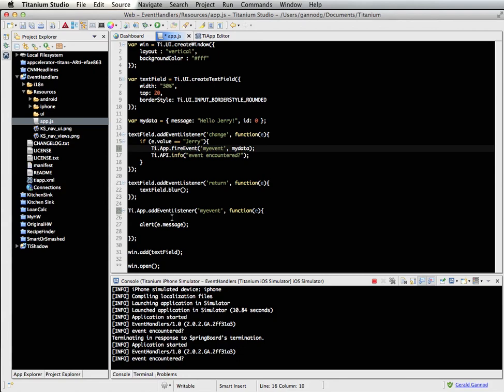And obviously, there are times when you want to make the event something that happens across the entire application versus events that are directed to specific windows. So anyway, that concludes this lesson. Event handling, both firing events and listening to events, is the primary way of being able to make your applications reactive to user interactions. And much of what you will do with creating your apps will involve the use of these event listeners.